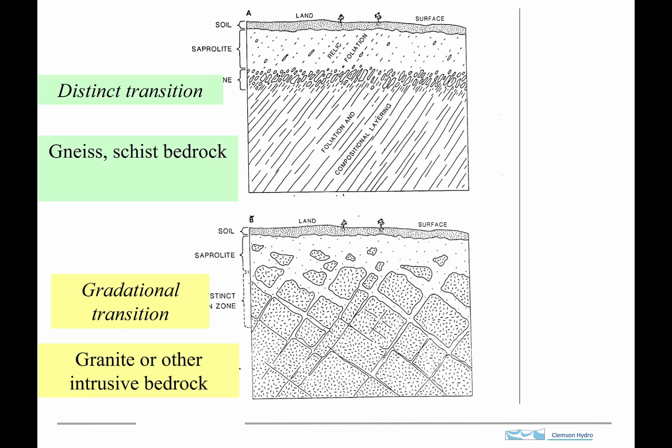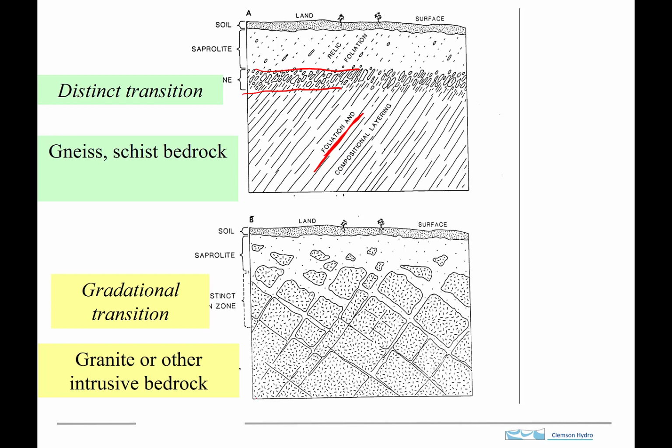Okay, so we have these three zones: fractured rock, saprolite, and a transition zone. And one thing that is often recognized is that the thickness of the transition zone varies depending upon the composition of the parent material. In foliated rocks, like gneisses and schists, the transition zone is relatively narrow, maybe a few meters, maybe 5 meters or so.